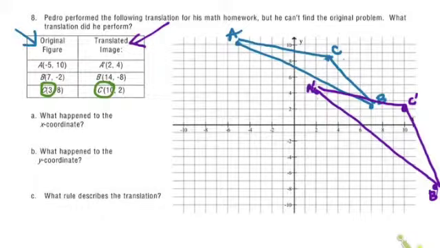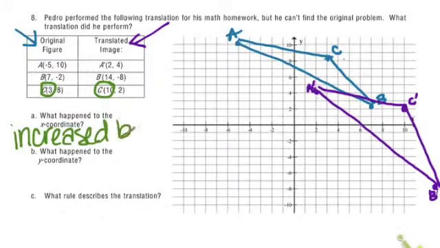So your x-coordinate, if you're looking at point C, went from 3 to 10. So what happened? Did it increase or decrease? It increased. And how much did it increase? It increased by 7. Okay. There's kind of two ways that you can look at that. You can look at just the coordinates and see what was added or what was taken away. Or if you want to, you could count on your grid how many spaces over that C goes. And if you count that up, it goes over 7 spaces.